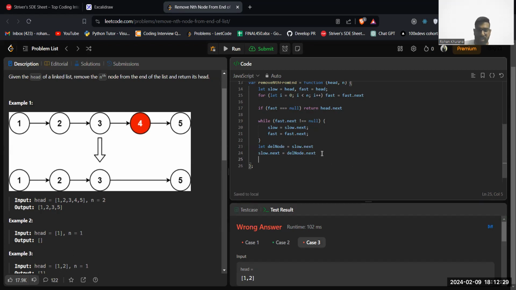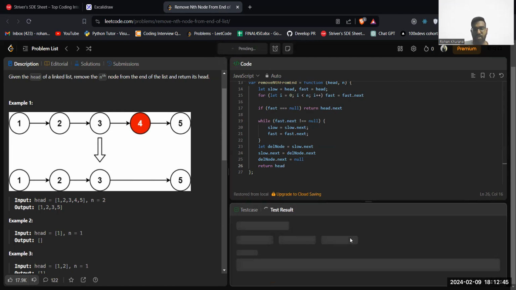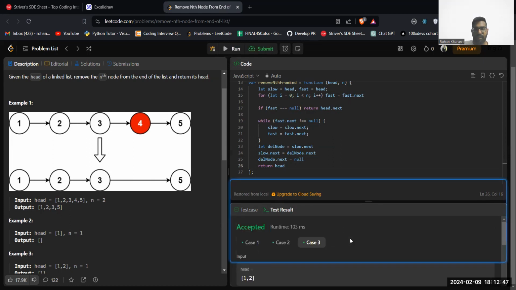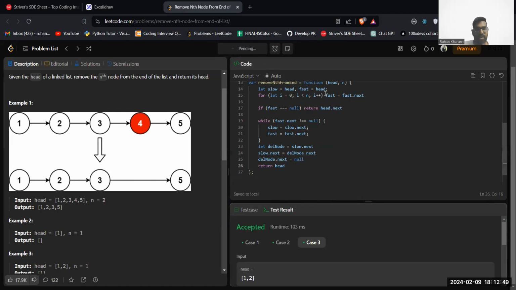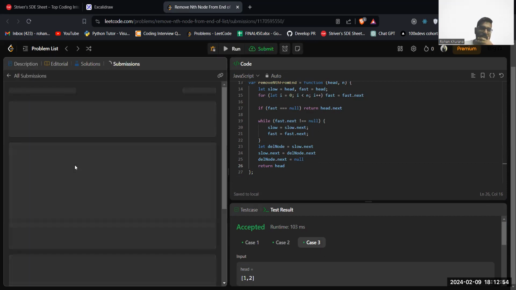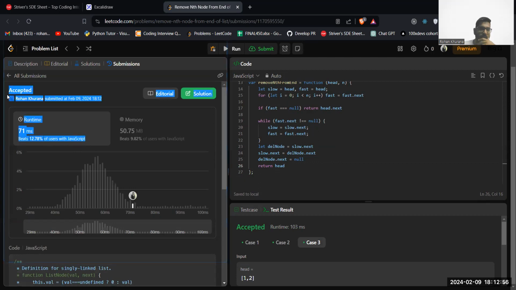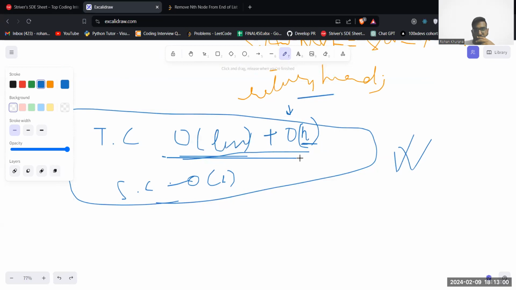And del node's next should be equal to null. I don't want you. Right? And I can say, return maybe head, right? And let's try to run it now. Accepted. Let's try to submit it. And accepted, right? We have discussed the time complexity.